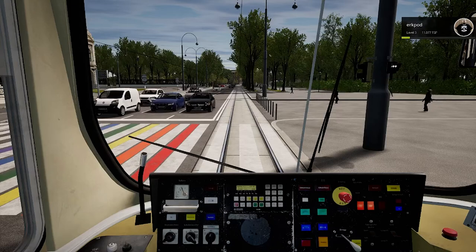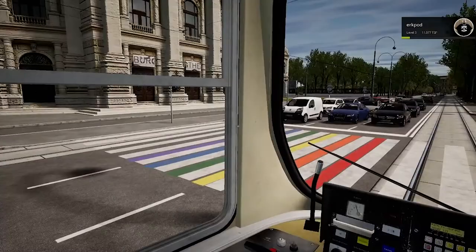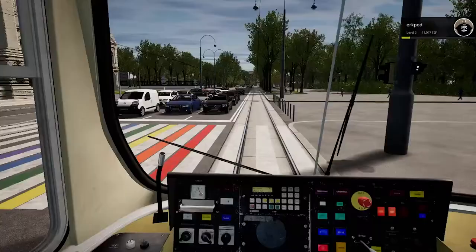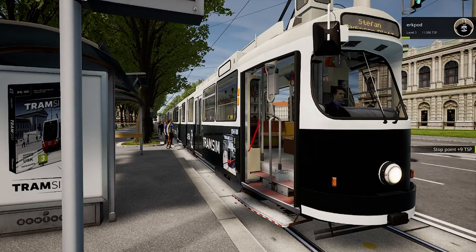Well, I'm pleased to report that things are looking a little bit clearer in the cab this time of the E2. We're at the rainbow crossing, but the important thing is what's outside. Tram Sim! There's a Tram Sim colour scheme, because of course there is. It looks rather nice, actually.